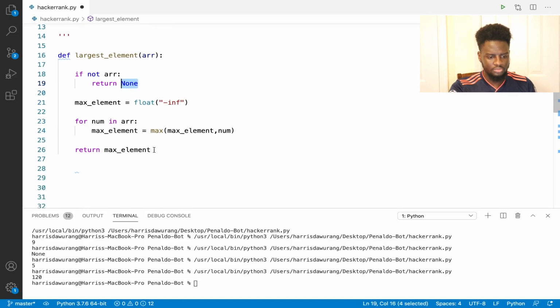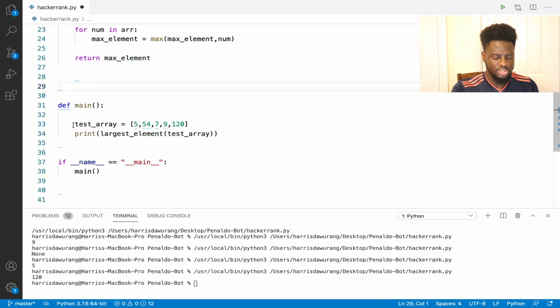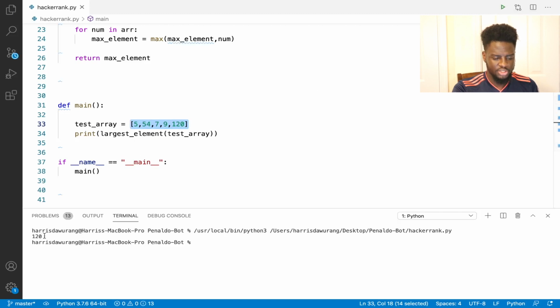So in this case, we are done with our algorithm, and I have test cases here. We have our test array right here, and we're going to run this, and it gives us 120.